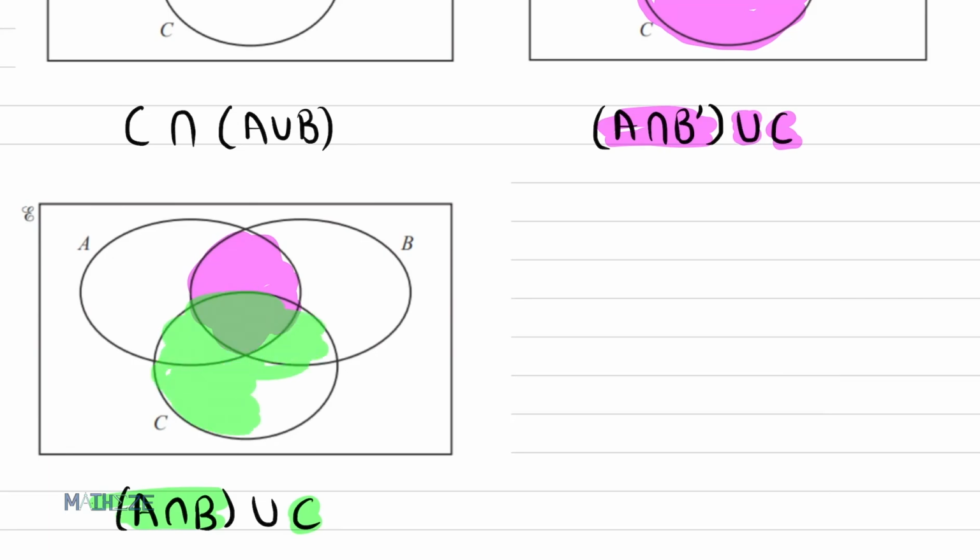Got this, guys? So, in short, what did we learn? If it's union, just shade the first thing and the second thing. If it's intersection, write letters in the first one, numbers in the second one. The area which has numbers and letters both, that's your answer. So we're going to end at this point, and in the next video, I'm going to talk about backward shading concept.